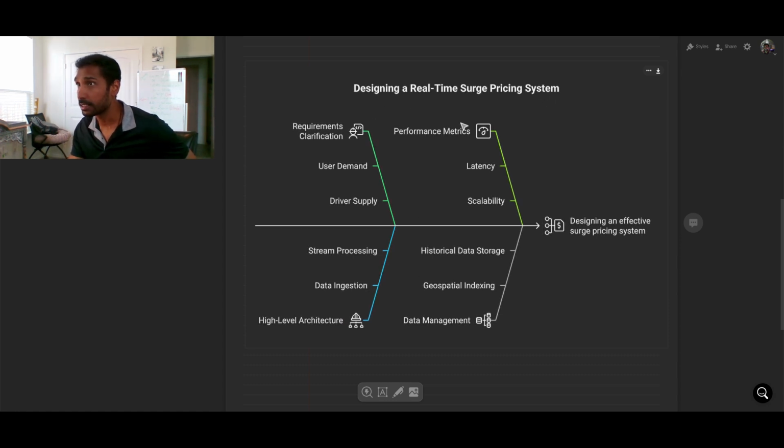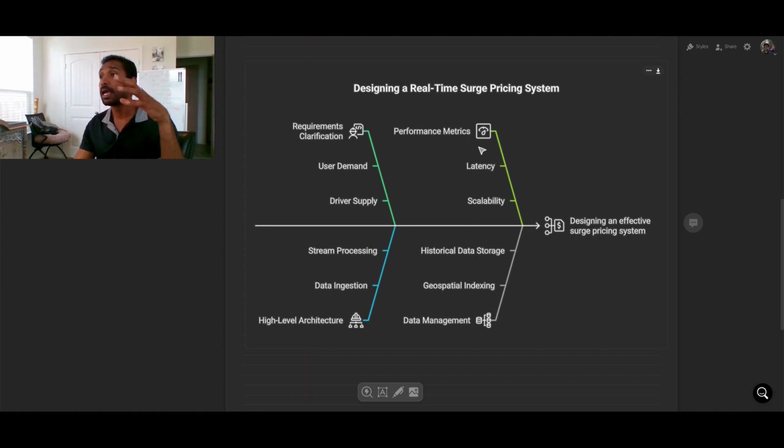Designing a real-time search pricing system. You're basically understanding the requirement clarifications. We just talked about performance metrics, which is the real flesh of the interview. Even though all of these components and the process and roadmap are important, you should always slow down and understand the performance metrics, which is the flesh of the whole interview. You need to get to this point as soon as possible, but very methodically, and try to help them understand the trade-offs, why you got to this point.